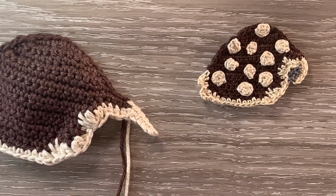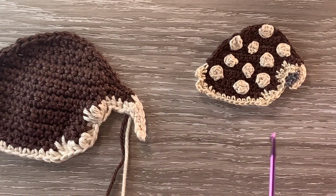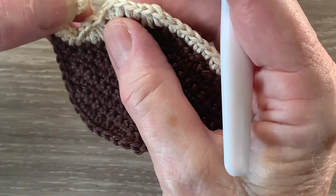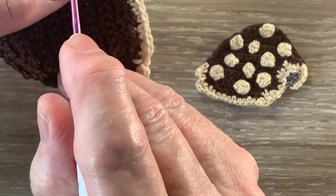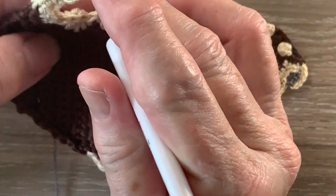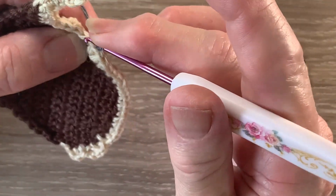Now I'll weave in those ends and I'll be back with the grey and work this little section here, and we'll work the spots as well. Now for this section here, I've got my 242, the metal grey, and I join it across from where this point meets, so just near the end here, and I'll work one slip stitch in each stitch around to the point.